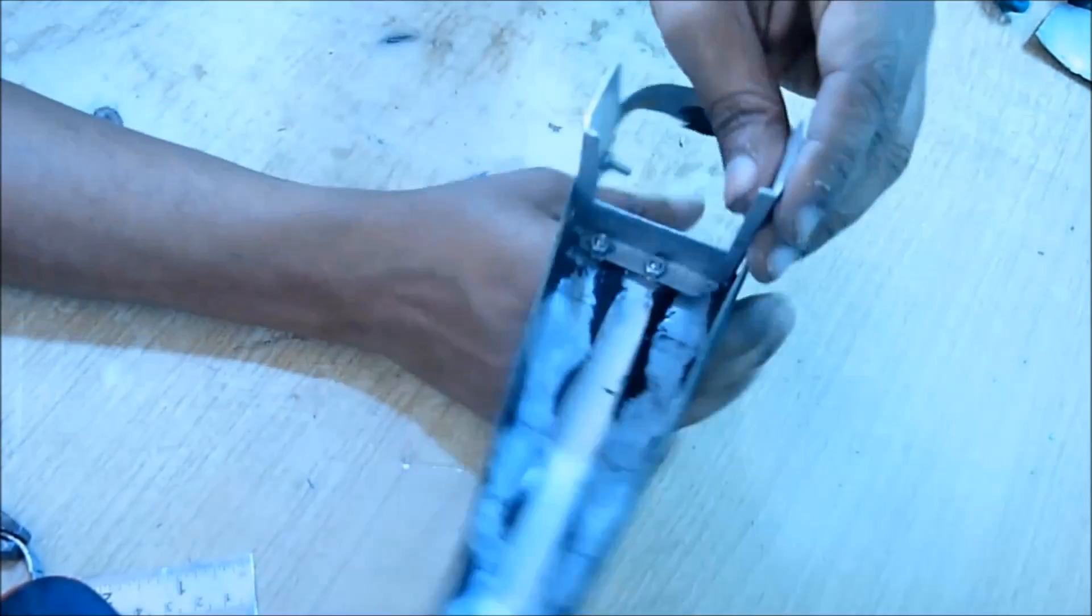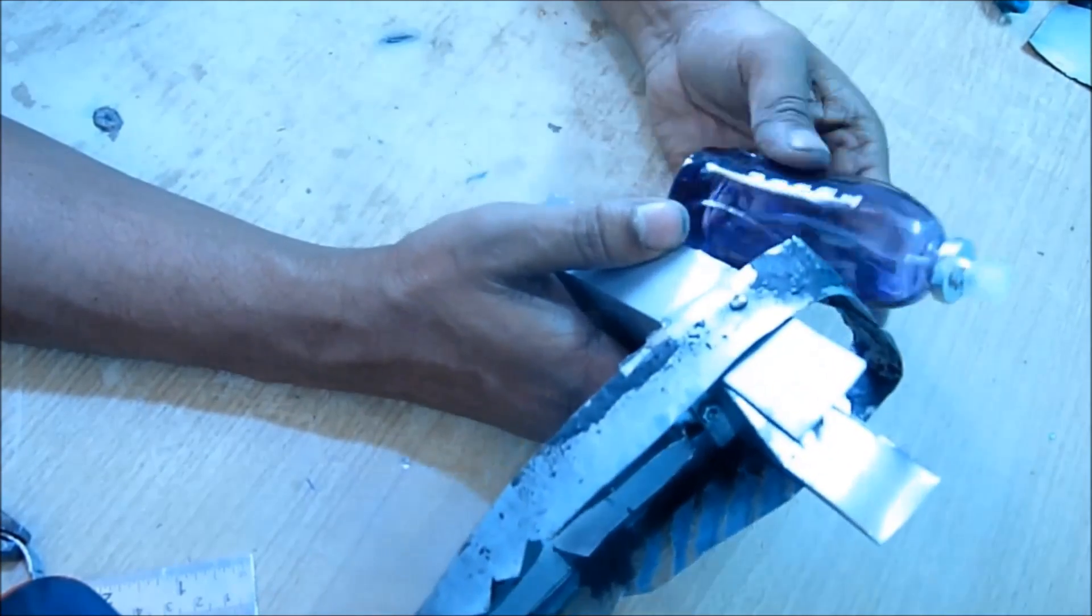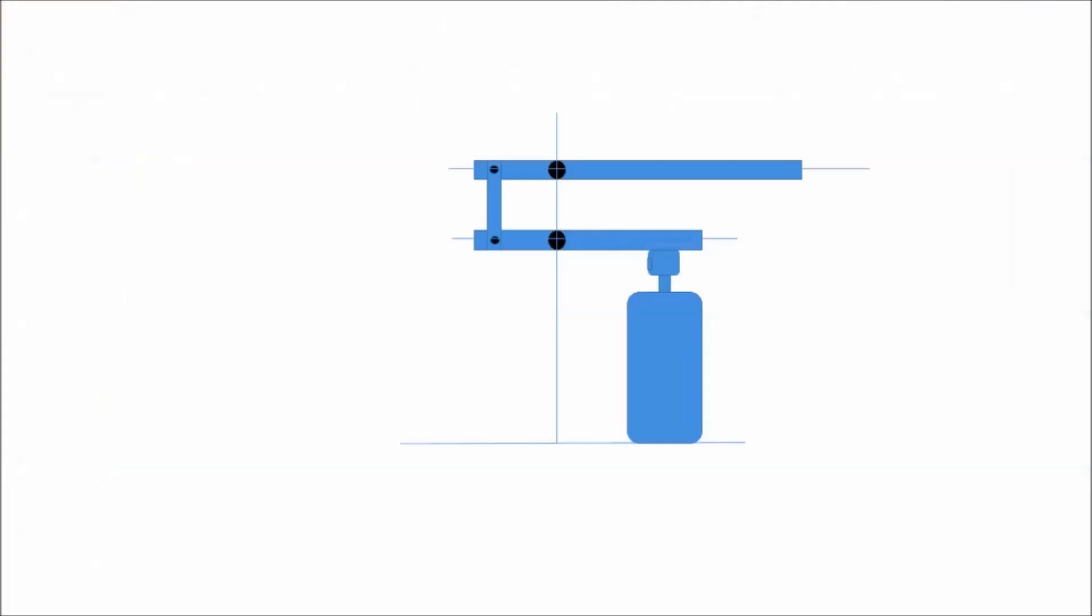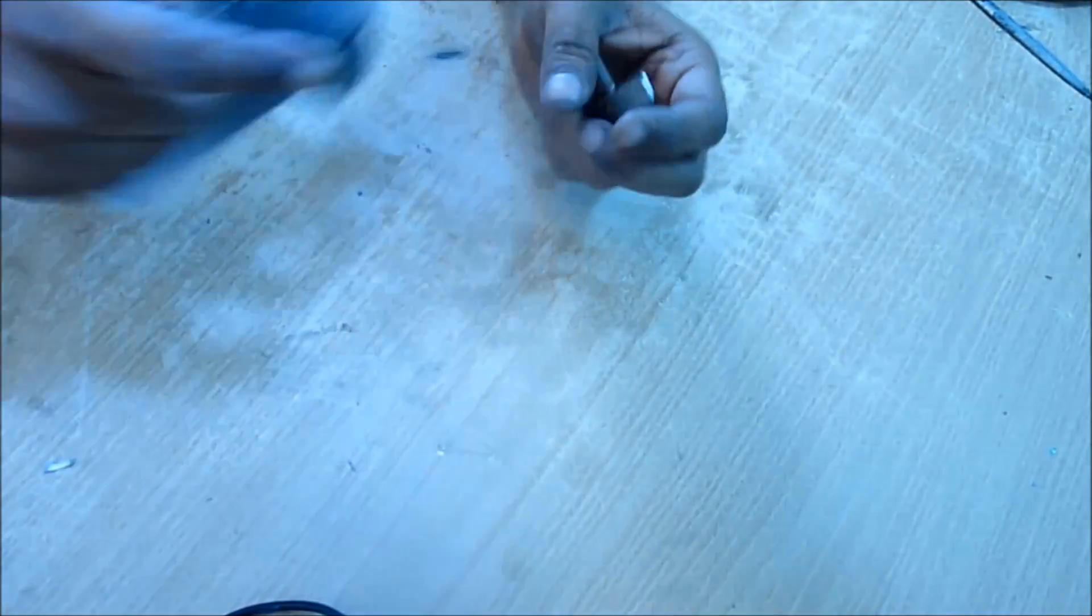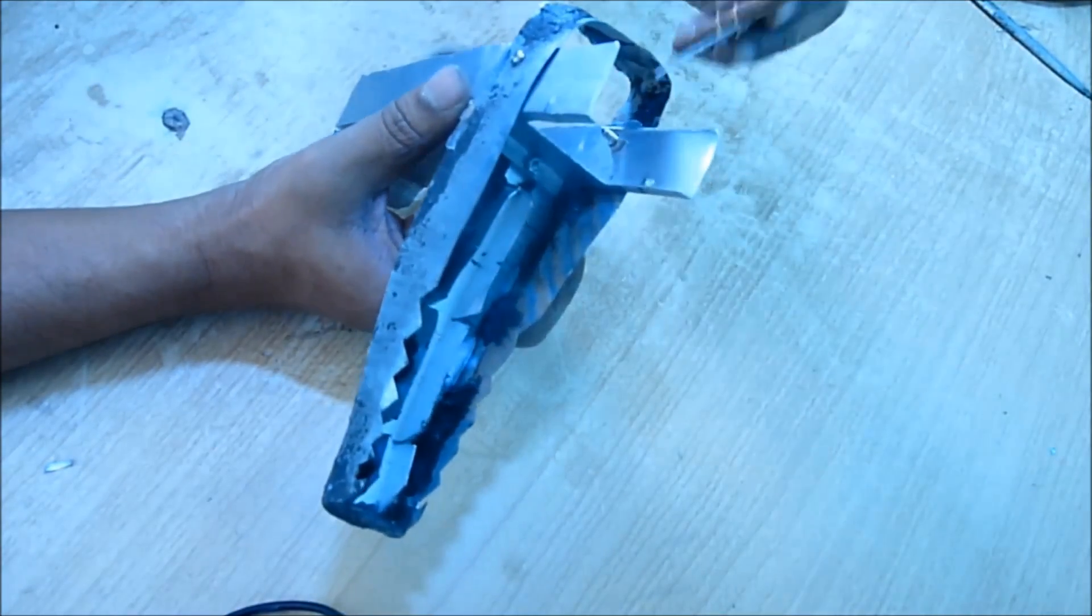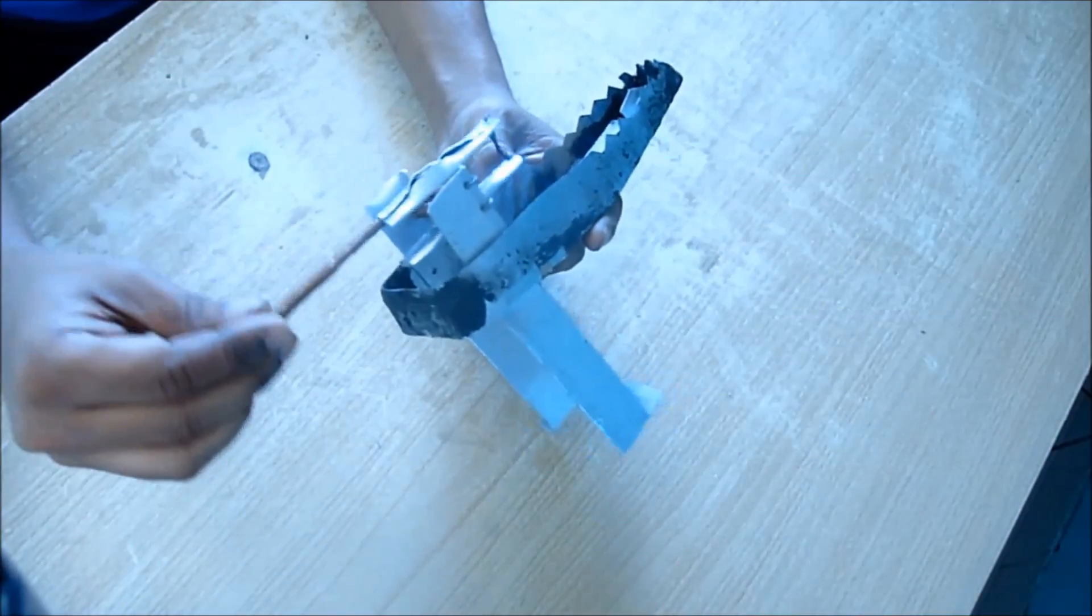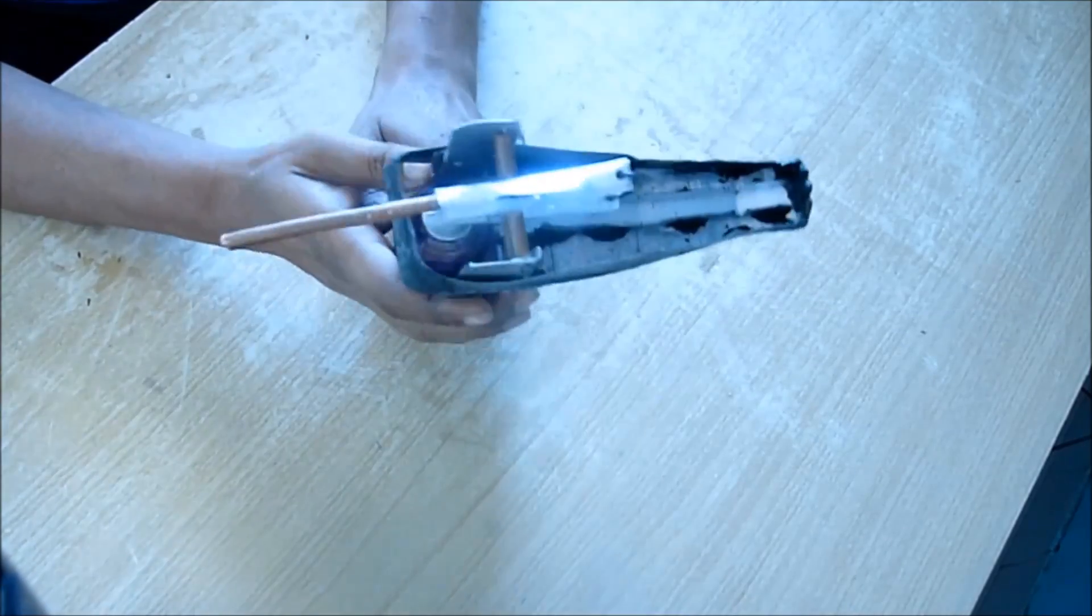Now I have added two more aluminum channels on both sides to fit this perfume bottle and made a mechanism which will push it. This is the mechanism: if you put on the top shaft, the shaft will come down and push the perfume bottle. You have to make this using a pipe and an aluminum sheet. Now fit and check whether you are able to press the perfume bottle or not.